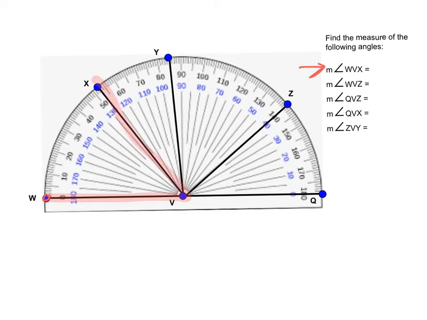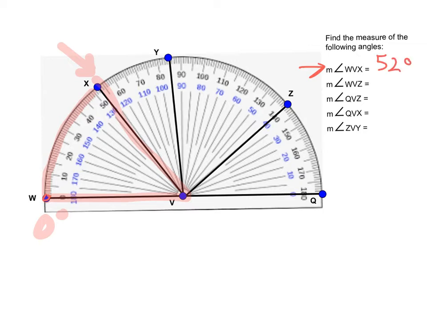Now here's the situation. We have the numbers that are in black and we have the numbers that are in blue. Since we started at the W, that's our starting point, so that's going to be 0 degrees, right? And we're going to go 0, 10, 20, 30, 40, 50, and as you can see, it goes from 50 a little bit past 51 degrees, 52 degrees is where it is, so we will call it the measure of angle WVX is 52 degrees, okay?